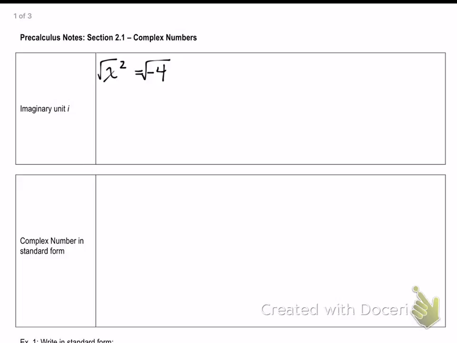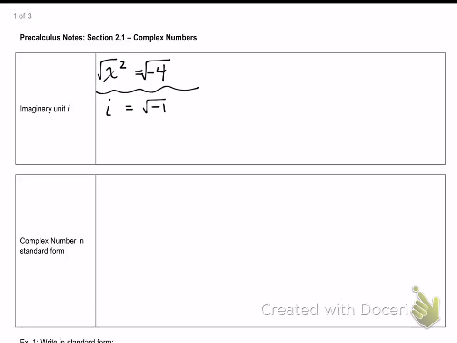All right, so then mathematicians said, well, I want to really be able to talk about solutions where we have a negative underneath the square root. So they sort of created this imaginary i unit. So we're going to go ahead and define the imaginary i to be the square root of -1. Okay, so anytime you have a negative underneath the square root, that is going to come out of the square root and going to be i.